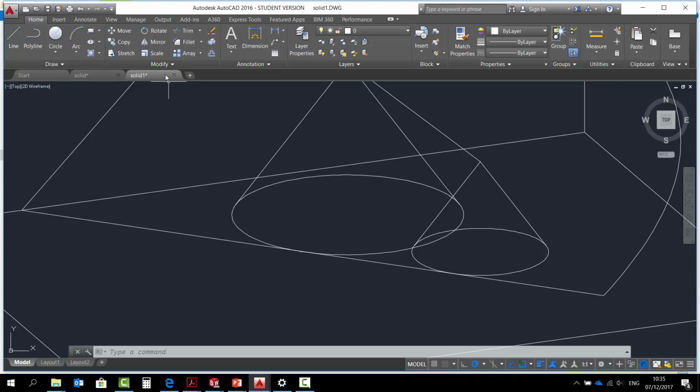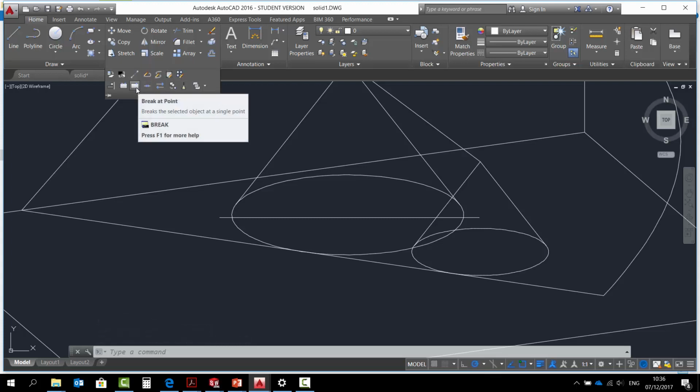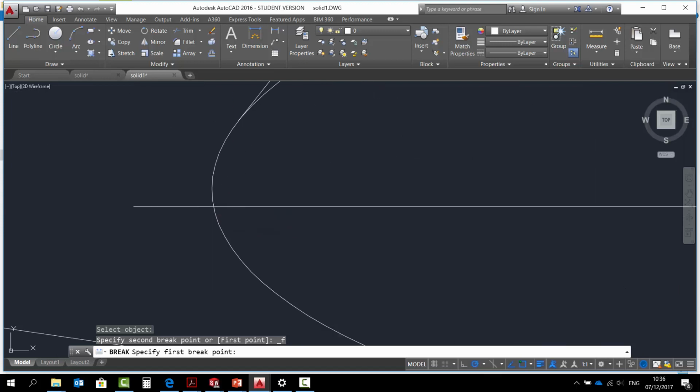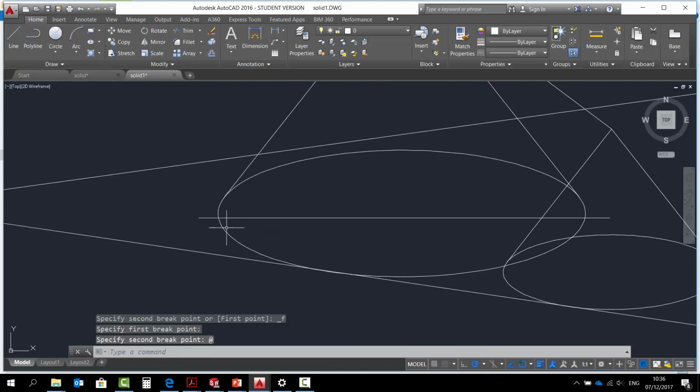Right. Basically in the modify section here, I'm just going to draw a line across. It's a bit like the trim feature, but it doesn't remove the object that you're after. So I want to cut this ellipse here at this point here and this point here. So I go modify and I go break at a point. So I select the ellipse. I just select the point there, so there. And you can see that's broken him there into this portion here.